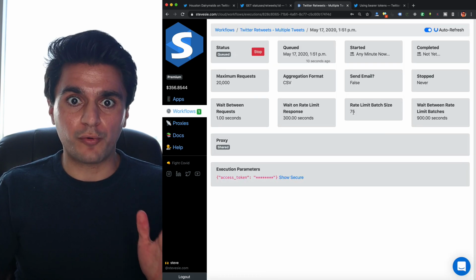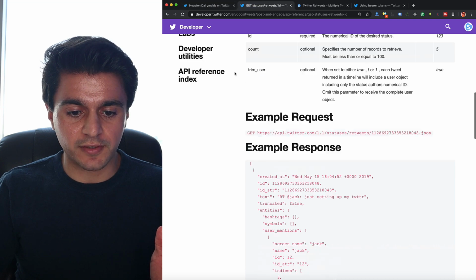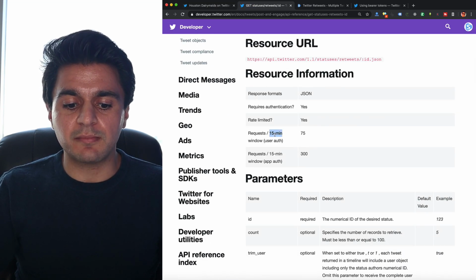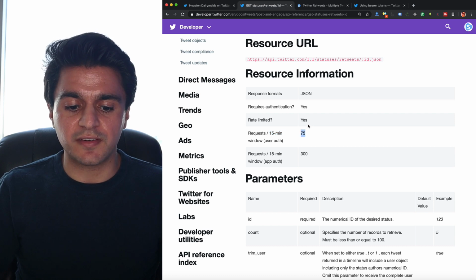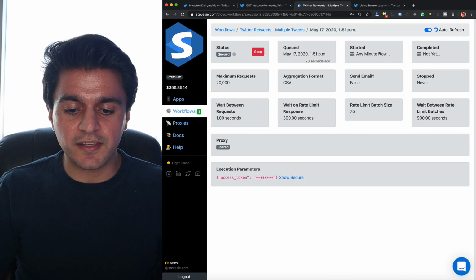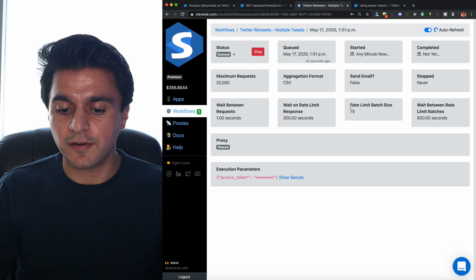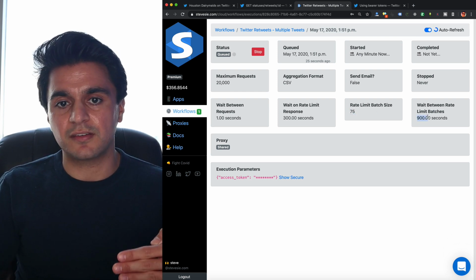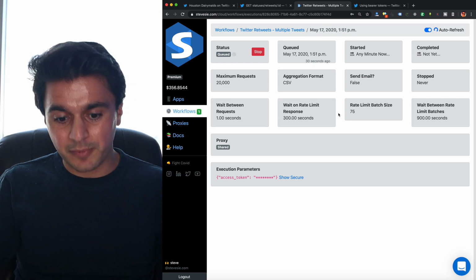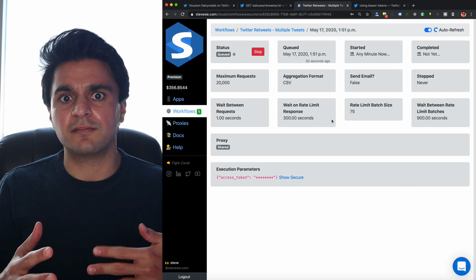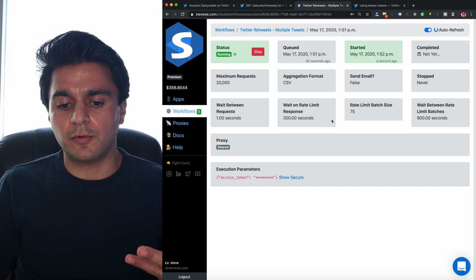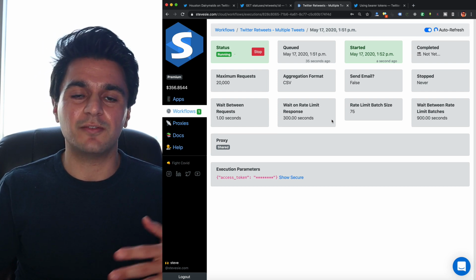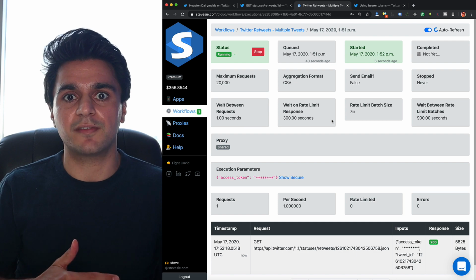One thing to note about rate limiting is if you look at the official API here, they give you some rate limits. They tell you for every 15-minute window, you can only query this 75 times. So you'll see here, the Steve C platform was set by default to query this 75 times at once and then wait 15 minutes to ensure you're not rate limited. This isn't perfect, but it gets the job done of avoiding getting rate limited. So when you write your own program, be sure to follow that and make sure that you don't hit it more than 75 times every 15 minutes.